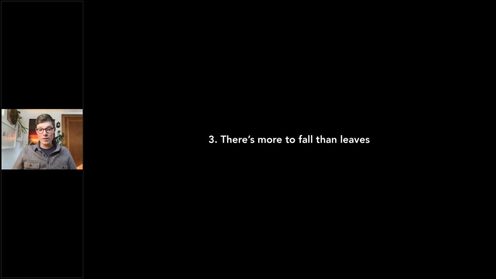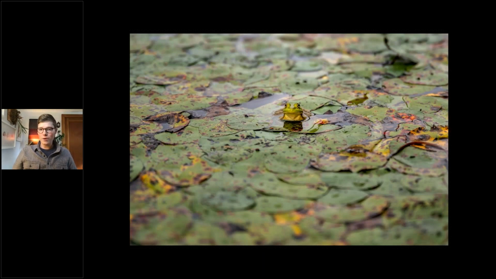The other thing I try to remind myself, and I'm not very good at it, is that there's more to fall than leaves. So think about what other creatures we can photograph in an environment that looks like it's starting to fall apart. If you've spotted it yet, there's a green frog right in the center of that frame, and he's sitting in a pool of lily pads that are starting to fall apart and die.